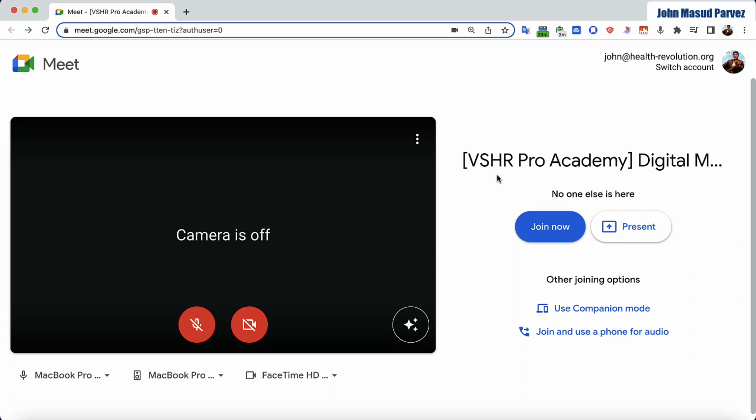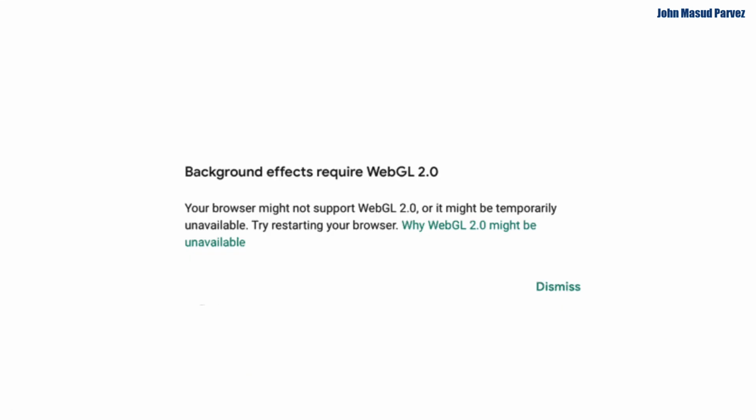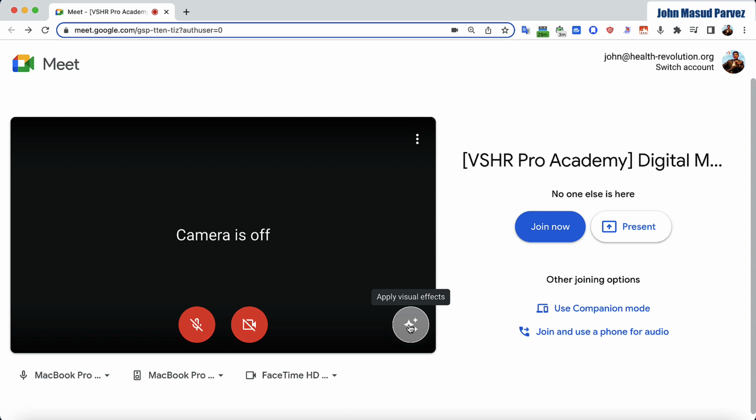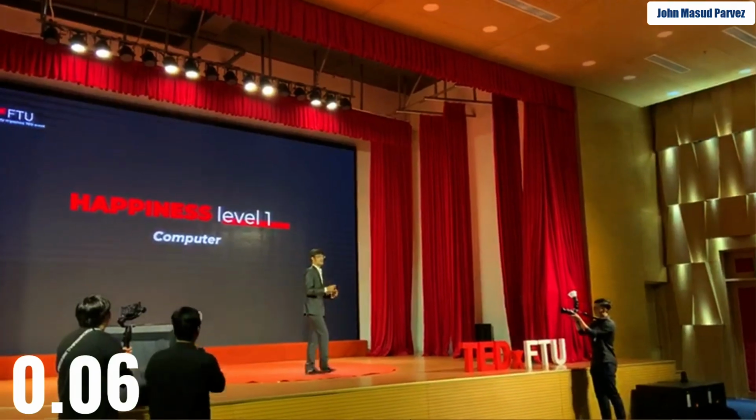You're using Google Meet, and whenever you turn on your camera and then turn on the background, you click this button and then you see this error message. Are you? Great, then you found the right video, because in this video I'm going to show you how you can solve and kill this problem for good from your Google Meet and also in Google Chrome too. So let's get started.